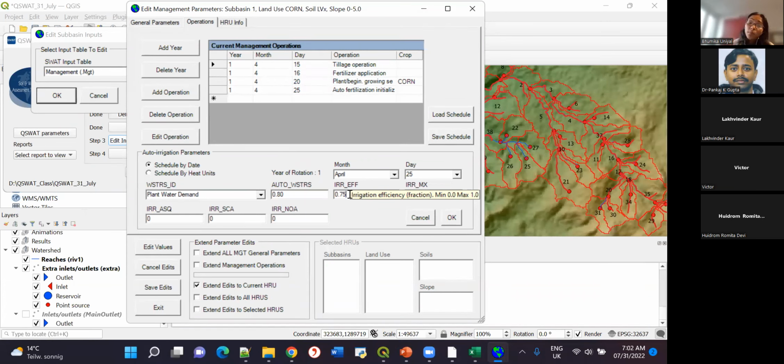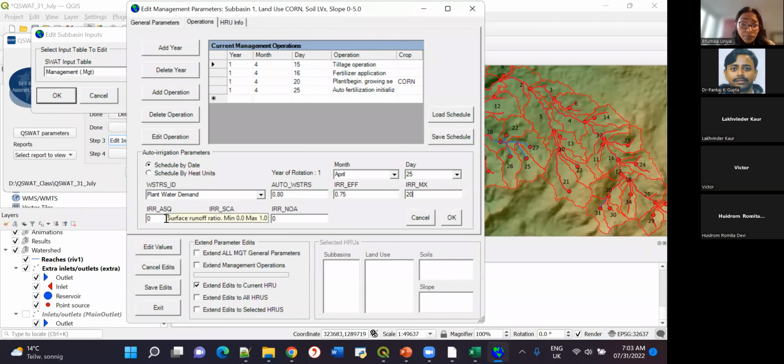If I'm using drip irrigation, then the efficiency changes accordingly. This irrigation_mix is the amount of irrigation that is provided when this threshold is triggered. So let's say 20. Whenever a plant needs water, the model applies 20 millimeters of water.